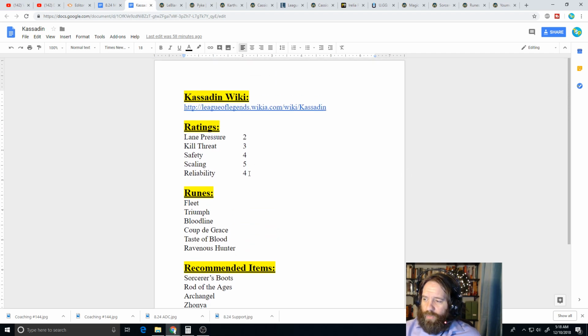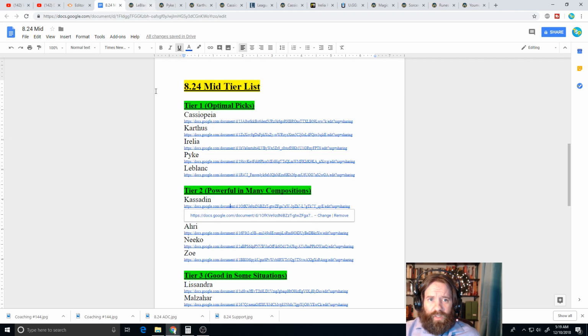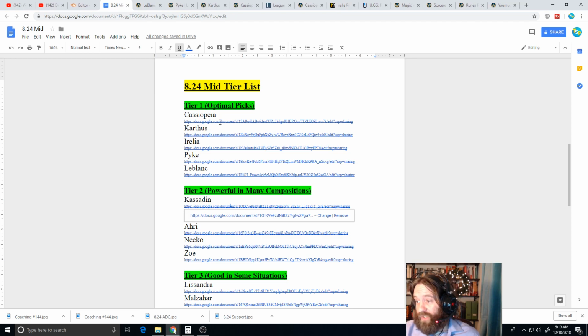So that's why I think LeBlanc's a little bit better, just because she comes online a lot faster. She can start snowballing harder in this meta where lane pressure matters so much because of tower plating and the importance of dragons and scuttle control and all that. But if you just kind of want to scale up and just play for the late game, then Kassadin can be a pretty good choice. Although, once again, Cassiopeia and Karthus are still going to give him a run for his money in terms of hard scaling late game, and Irelia.